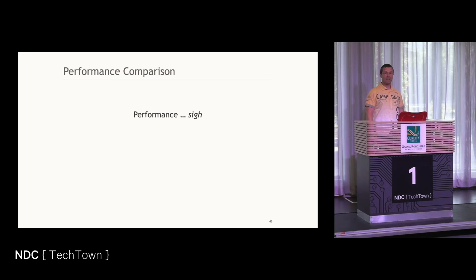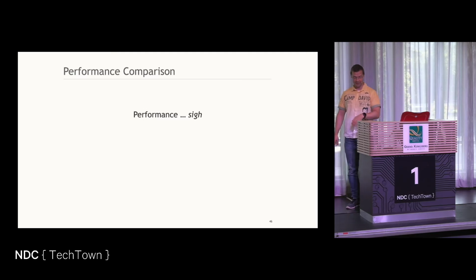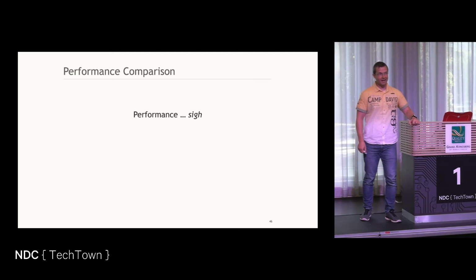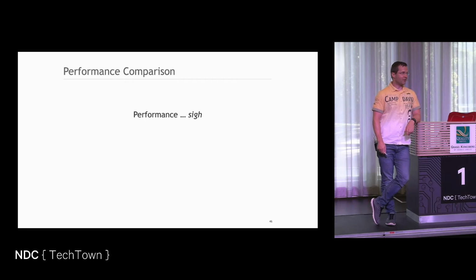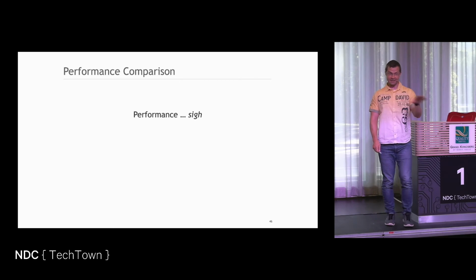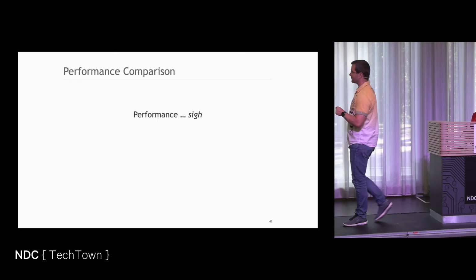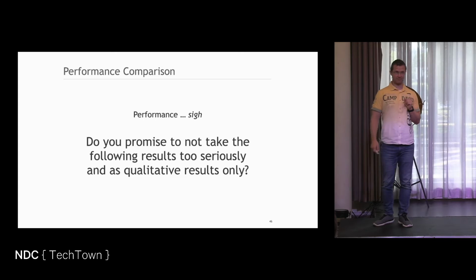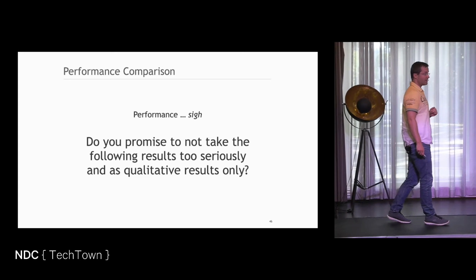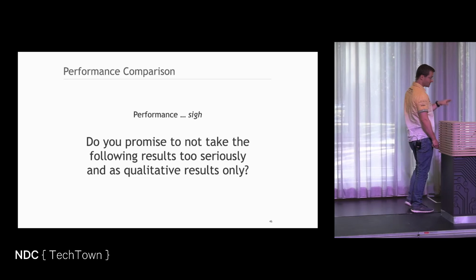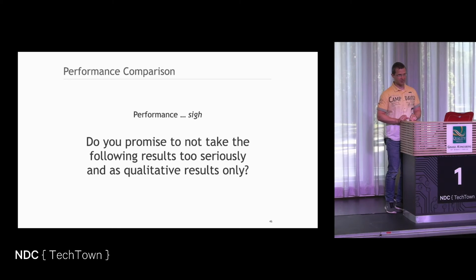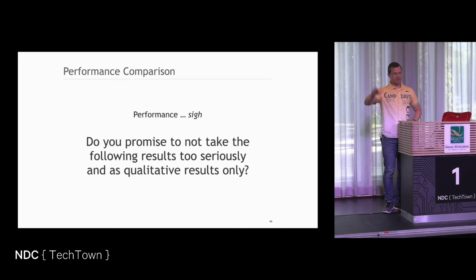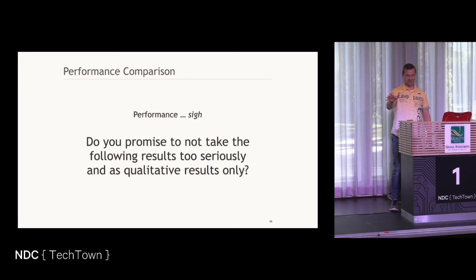performance. Performance is tricky. It really is. Now, if you stand in front of a crowd and mention performance, everybody starts to listen. And, of course, at least half of the people have something to complain about. This is the nature of performance results. So I'm going to present you a couple of performance results, but I only do this if you promise me that you consider this to be qualitative results and that you do not take this too seriously. Your results will be different. So do you promise that? Okay, so I trust you.